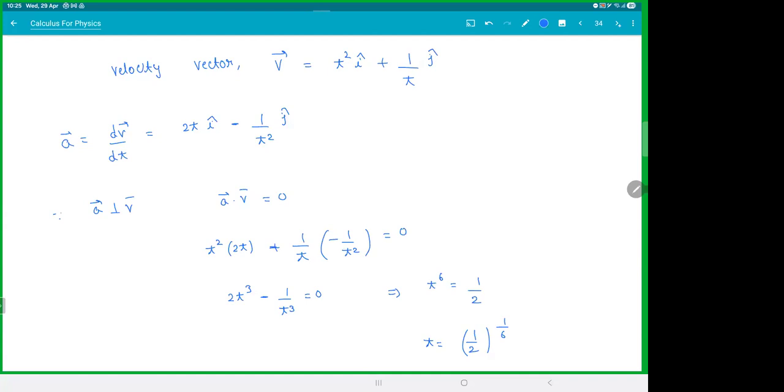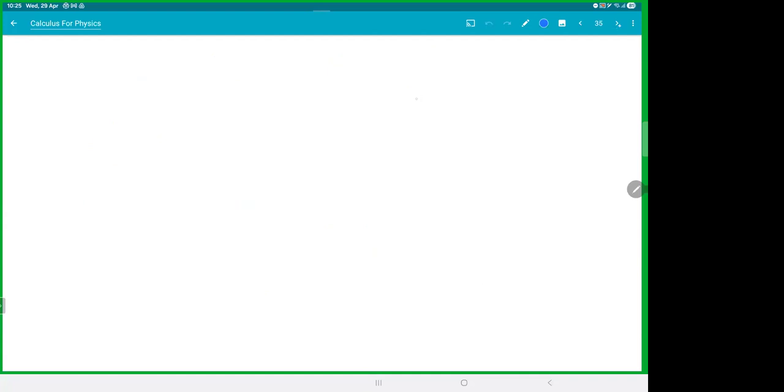The test is only for 1 hour. It is just a physics test. It will be 25 questions. The marking scheme is +4 and -1. If you get the answer right, you get 4 marks. If you get an answer wrong, you'll get a -1. If you don't mark the answer, you will get a 0. The timer starts once you start the exam. It is just like the sample test, so there are papers there as a sample test. You can check it out and see how it works.